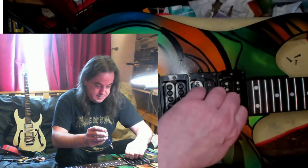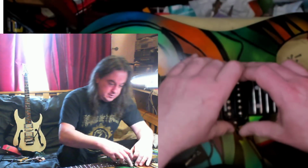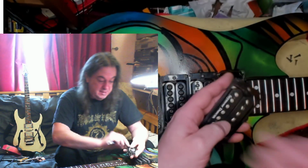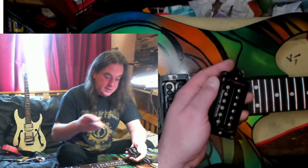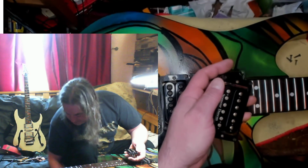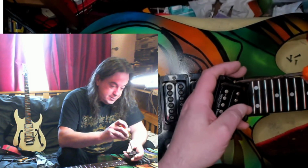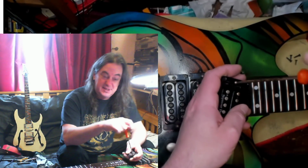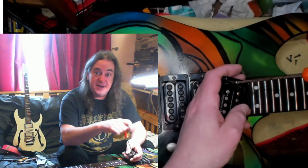I'm not sure I'm going to be able to get this pickup out actually, it might be quite wedged in. Or it might not be, and it might be dead easy. Annoyingly, Seymour Duncan pickups quite often come with flathead screws, which are a little bit harder to use because the screwdriver sometimes jumps out. This shouldn't take very long.